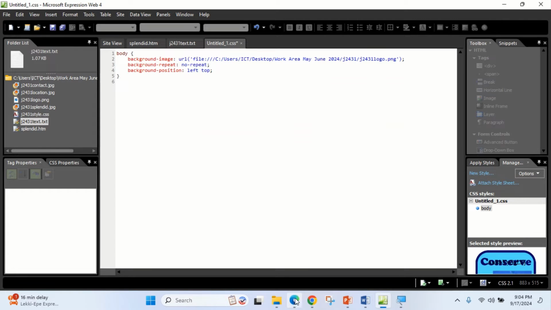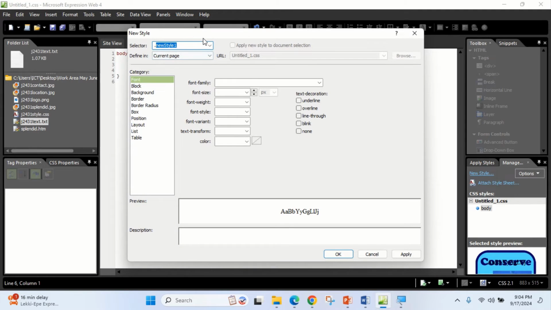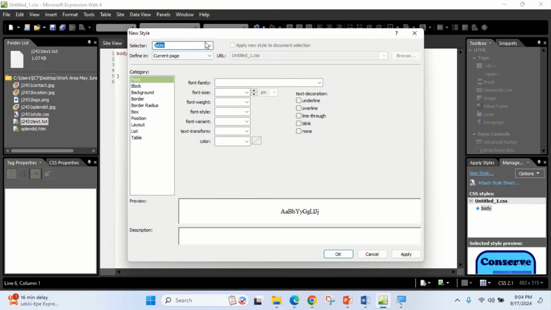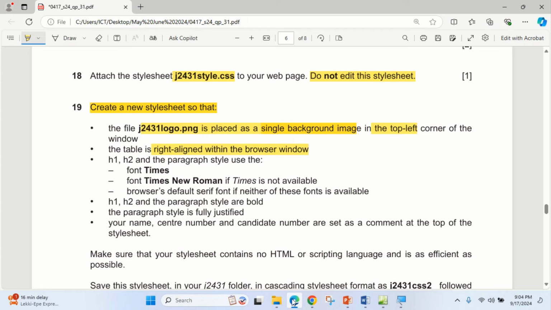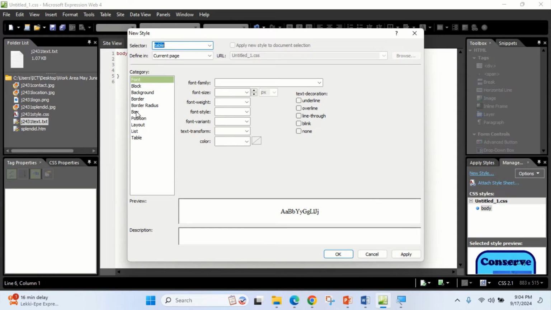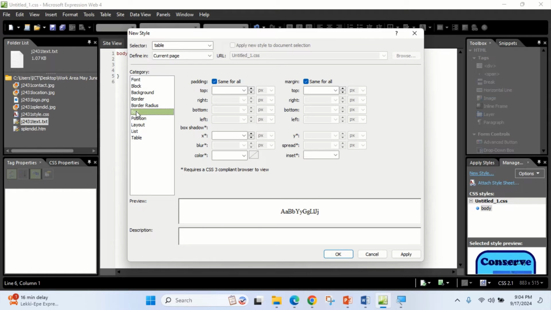The table, so you come here while your cursor is here, go to New Style, your selector will be table, T-A-B-L-E. Okay, and then what is the property? Right align within the browser window. That should be box, right align. So instead of alignment, check this.